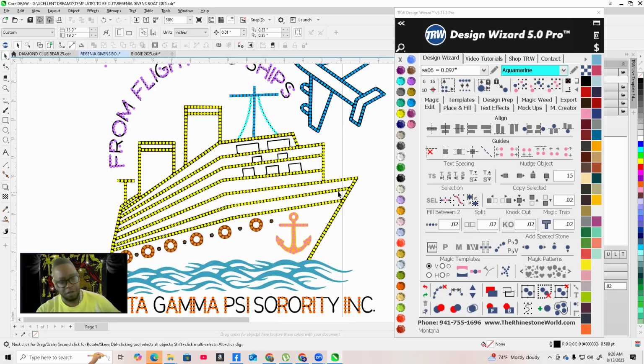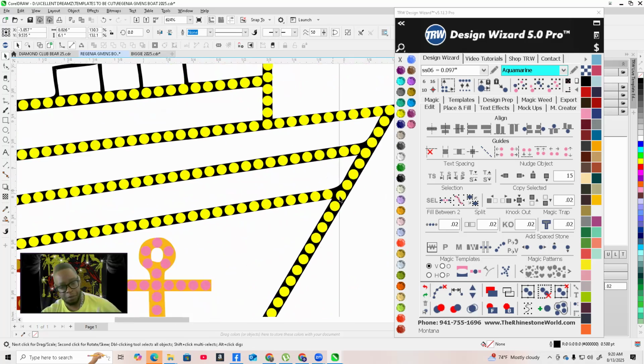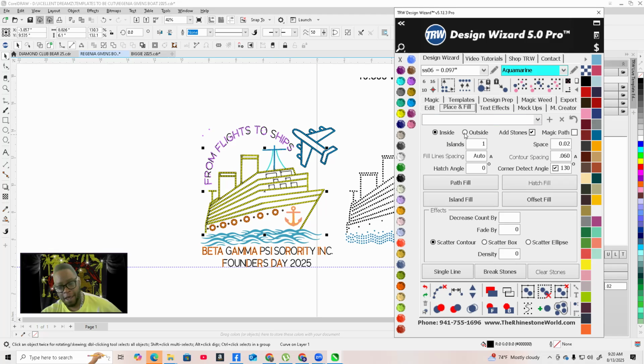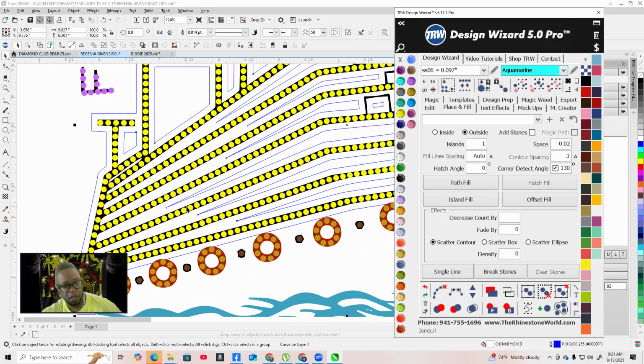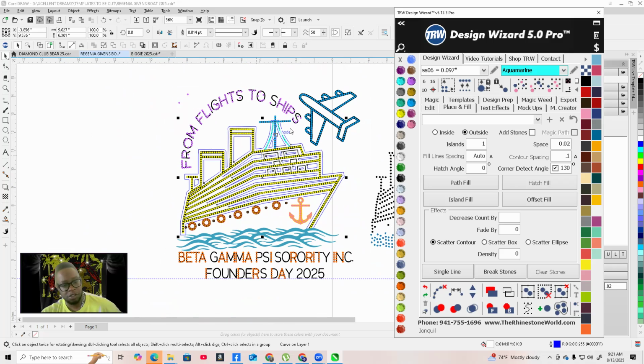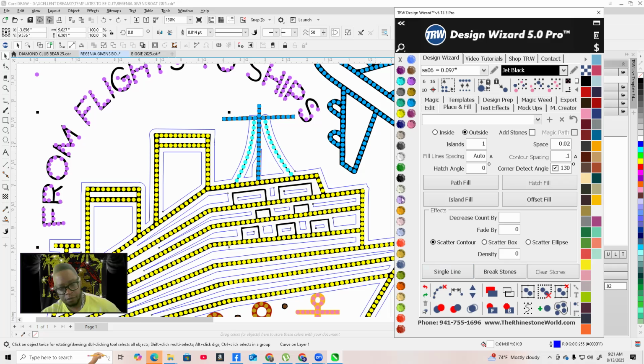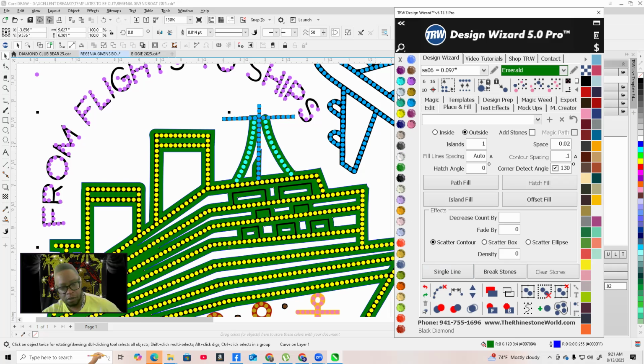Okay, so check this out though, y'all. I'm going to take this ship now, and I'm going to place and fill to the outside, no stones, 0.1. Iron fill. There we go. Get that ship some definition to it, right? Let's go boom. Wait a minute. Let's go green.